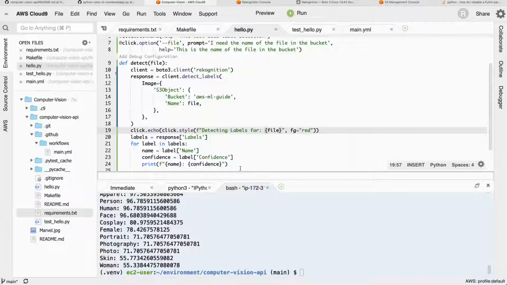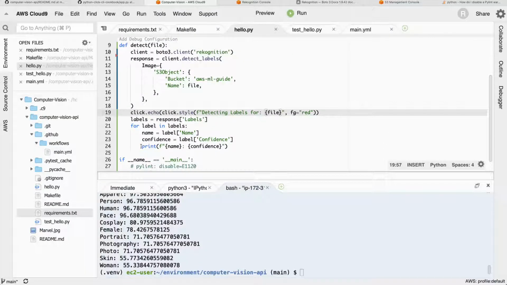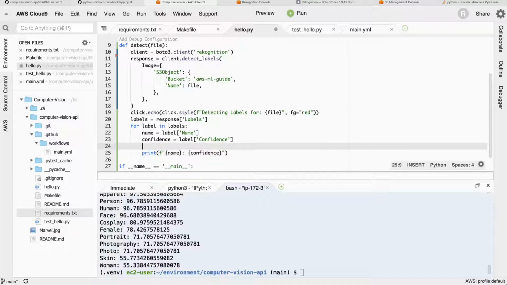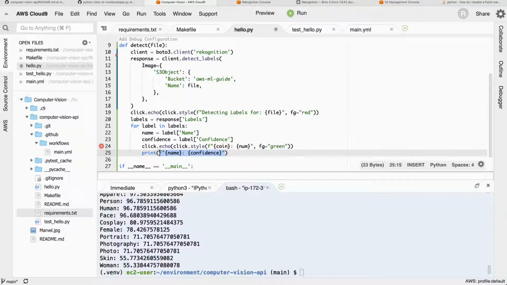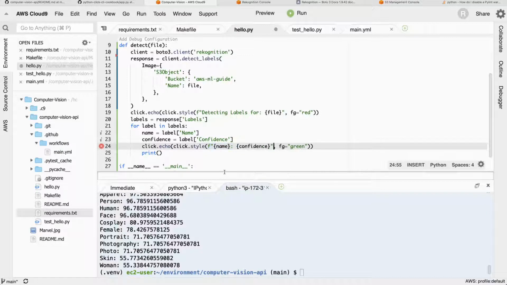So we'll go to this and we'll change this from a print to a click echo. And so I just need to grab this piece out and substitute it right here, like this. There we go. And then we can just get rid of this.